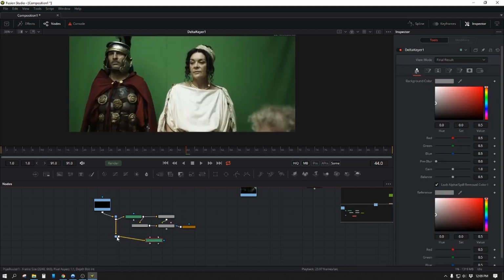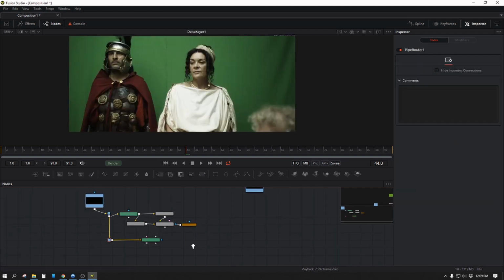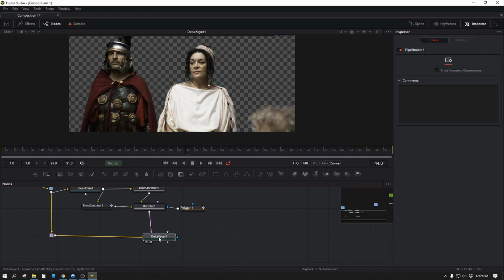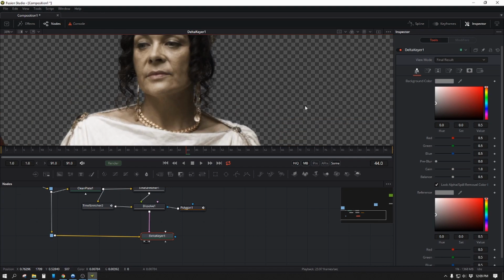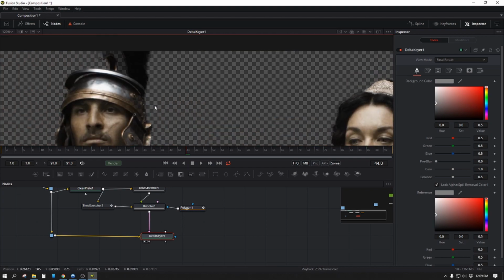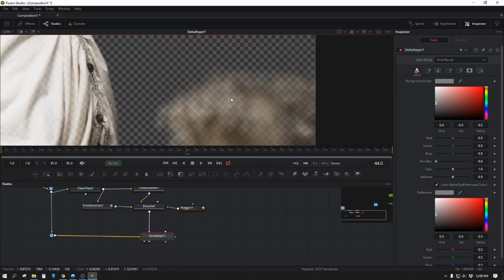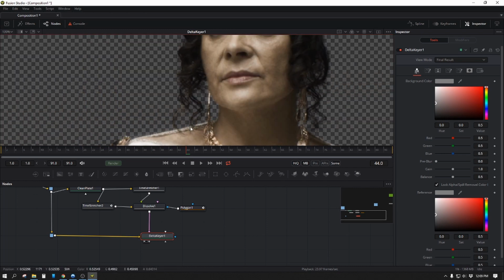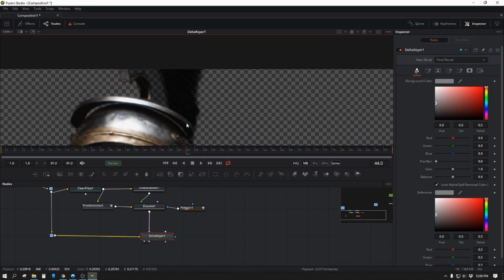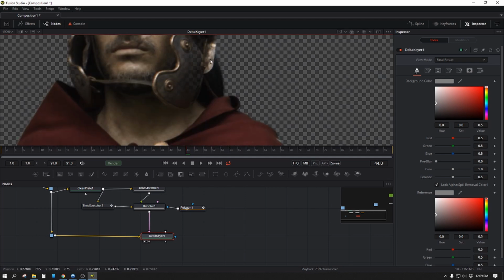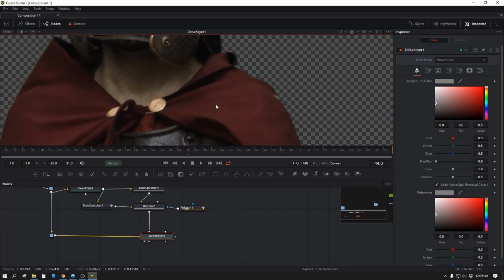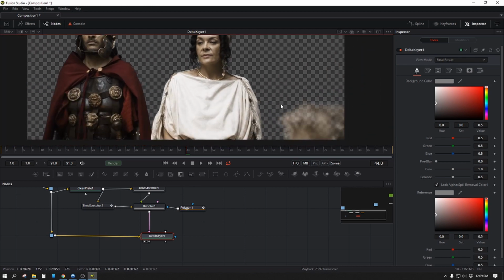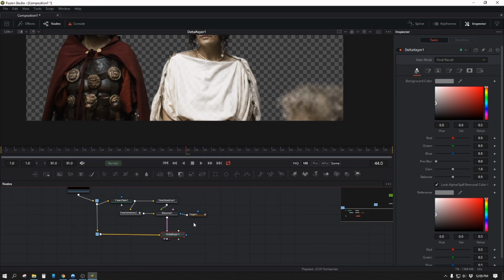All right. So there's our delta keyer. And bring this into our input. This is not a foreground, this is an input. And as you can see here, already it's starting to look pretty good. The out of focus looks really nice. Even the hair looks really nice. Yes, we knew that was going to be a problem. Reflections, you can kind of see through his throat. But overall, for a first key pass, this is pretty good.